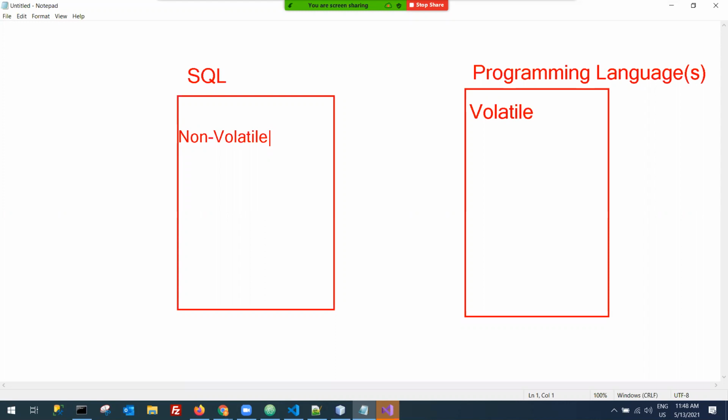So whether it is your programming languages or SQL, we have to go with this basic fundamental. We need to provide the input, we need to process the data, and then we go with output. This is the same fundamental by which your computer works. The computer takes the inputs, processes the data, and gives you the output. The only difference is once the output has been done and your program has completed its execution, the data which was being stored and processed, or the output, will be erased. This is very simple and basic.